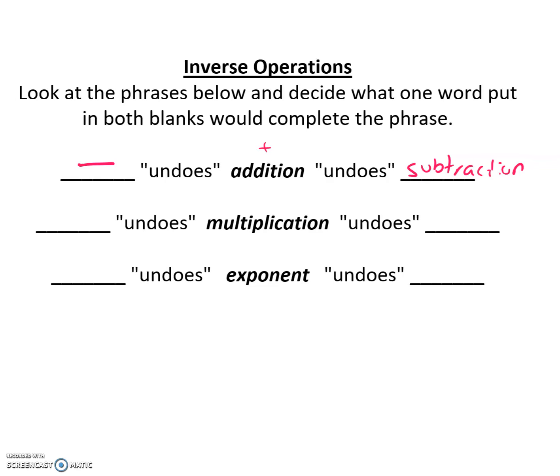If we have 5 and we subtract 5 from it, we have 0. Now we're looking at multiplication. Remember, we only use our dot and our parentheses now. We don't use the X anymore.